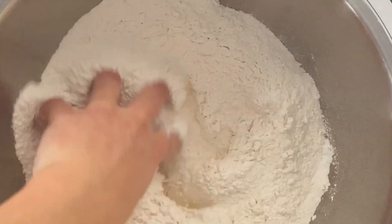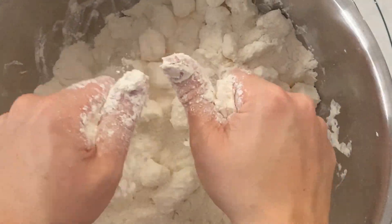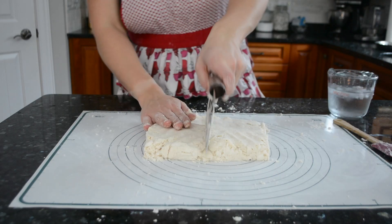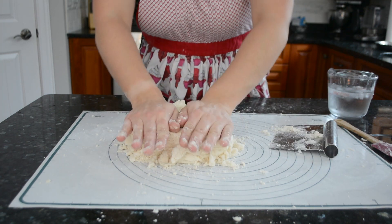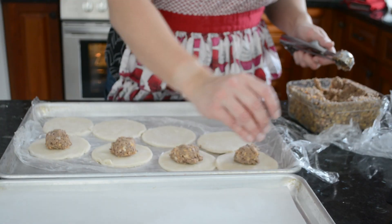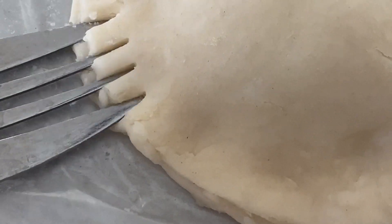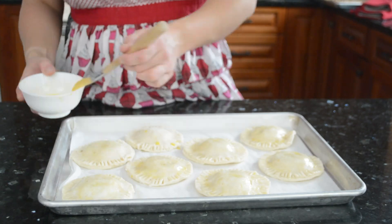I'm making a lard crust for these pies, made the same way as the breakfast crust: cut in the fat until about the size of peas, gradually add just enough ice-cold water until it holds together, and layer it up for maximum flakage. Chill in the fridge for at least an hour before rolling out to just over an eighth of an inch thick. Cut out rounds about 3–4 inches in diameter and put about a tablespoon of filling in the center of half the rounds. Top each with another round of crust, press down around the edges, and crimp with a fork to seal. Chill for at least 20 minutes, brush with egg wash, and bake at 375°F for around 30 minutes.